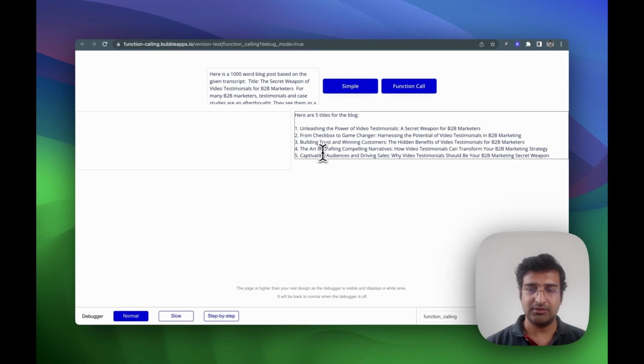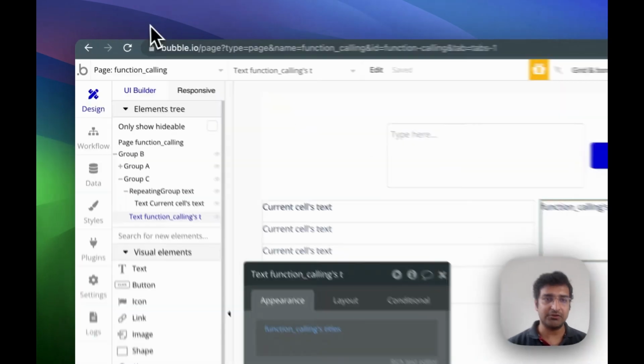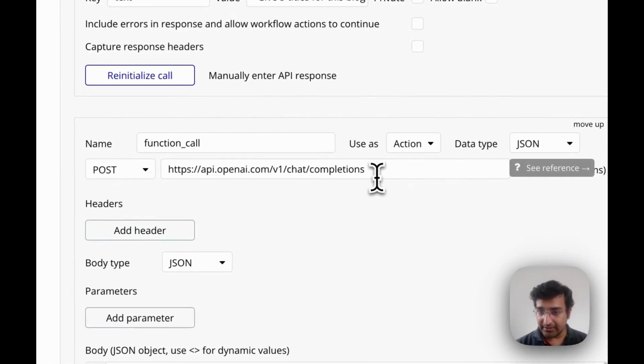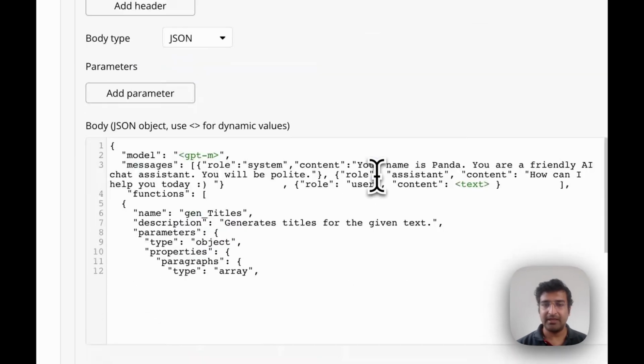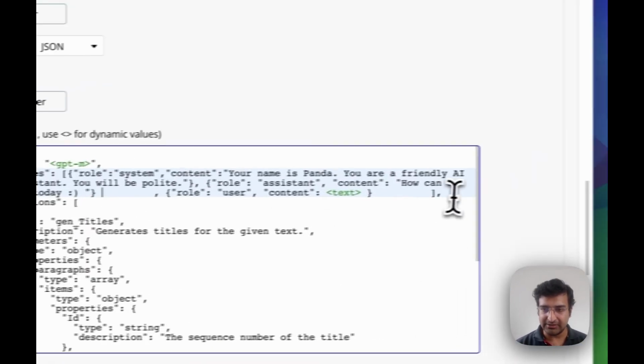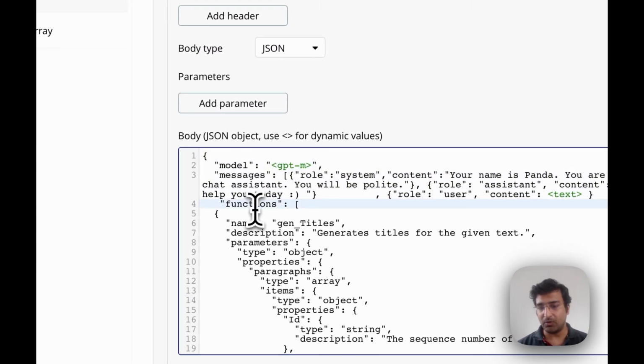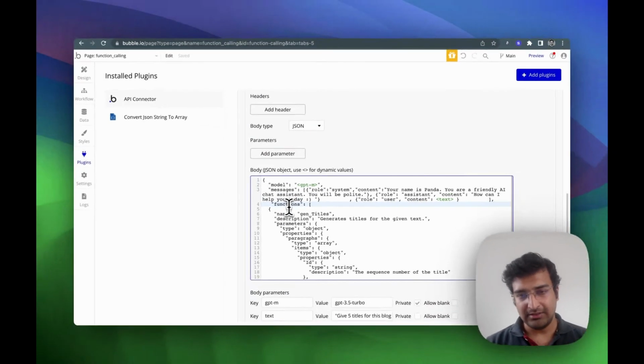We can instruct OpenAI to respond in a JSON object format, and we can specify what the object schema is going to look like. So that's what we're going to see now in the function call. There is a second endpoint that I've created, which is a function call endpoint. We're still going to hit the chat completions endpoint, and up until here it's the same, there's no change. But what we can now do is also provide the schema for the function.